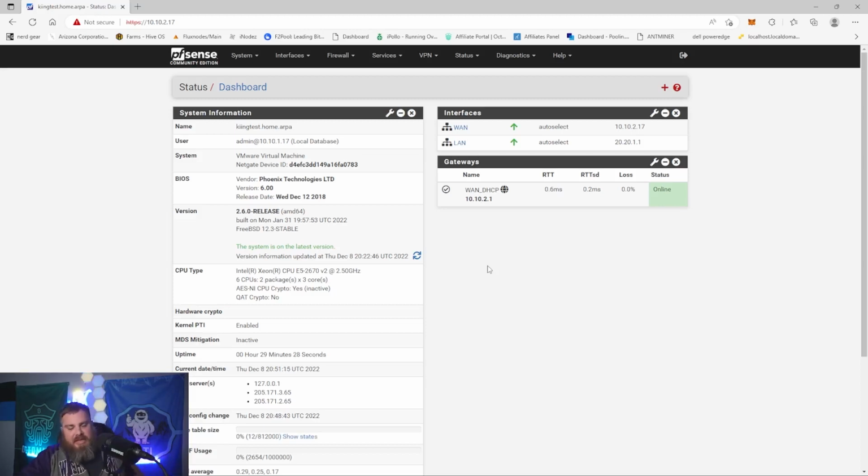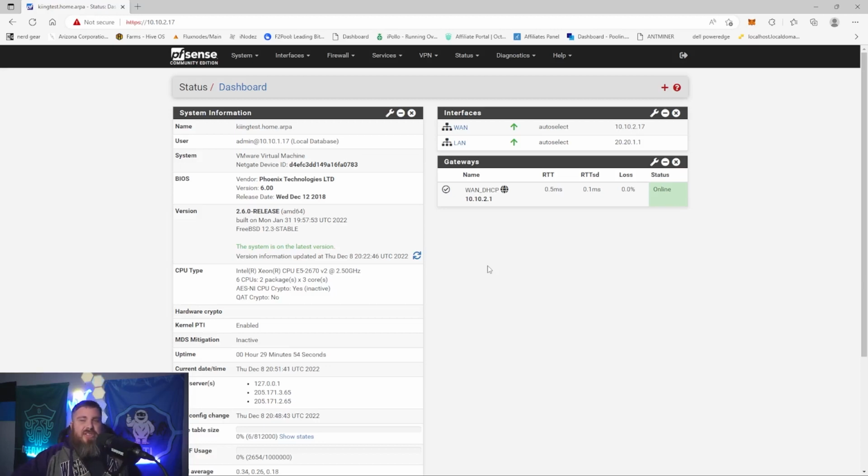You're able to set as many resources as you want to this VM, or this box if you want to use bare metal. This would have way more compute power than your typical ISP router, so this is a really good solution if you're even looking for a router upgrade. It won't cost you that much.